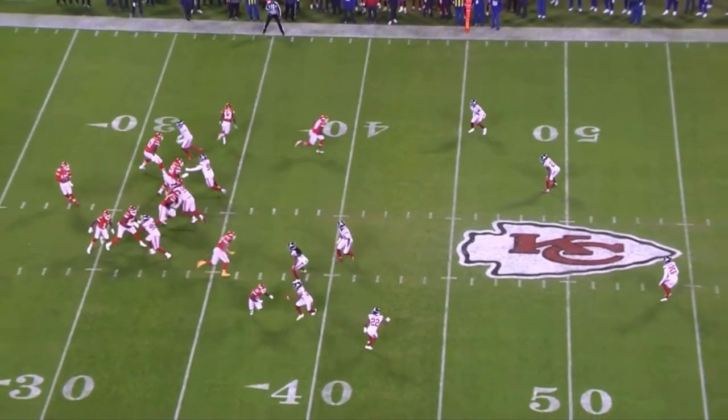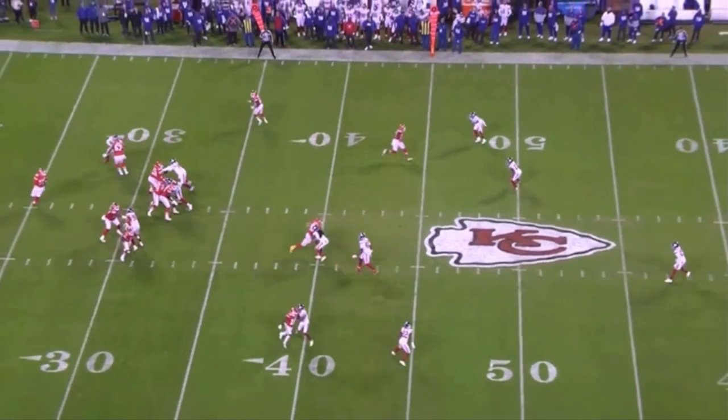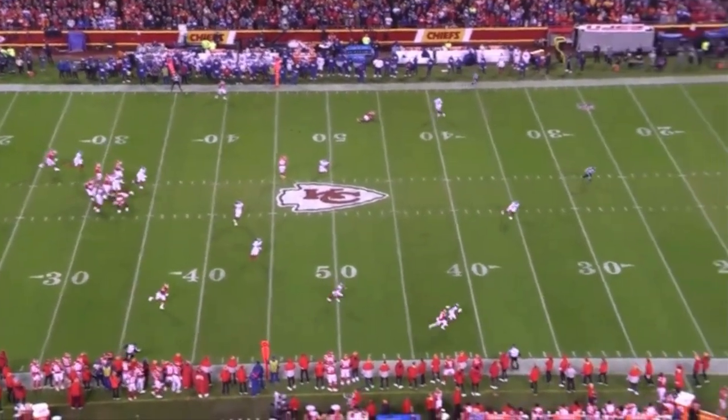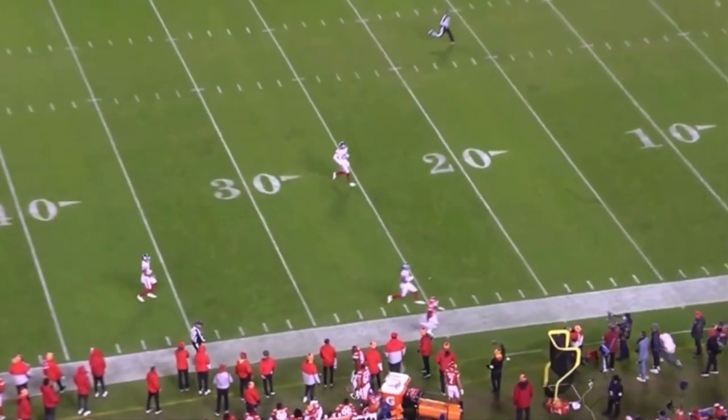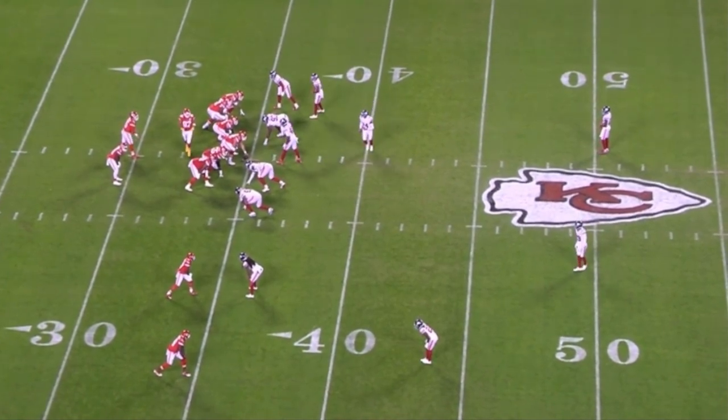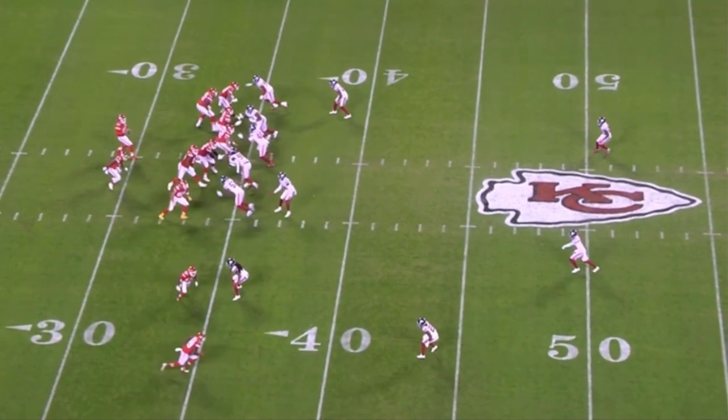On this first play, we got to see a four-man pass rush, and that's what we're going to see this entire film study. This is how we're going to be able to keep our defensive backs safer from getting beat, because we have more help. And because there are more defensive backs out there helping, it's going to be easier to cut off a lot of those passing lanes. This was just one play, and that play was a third down. Now we're going to hop into this one, which is a second down.